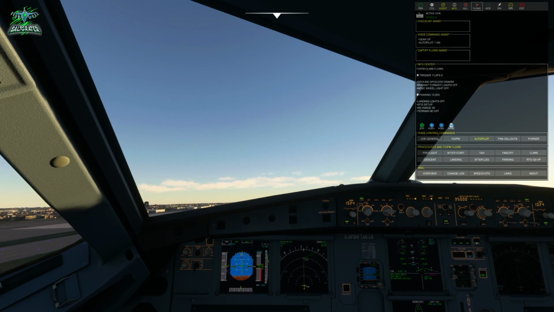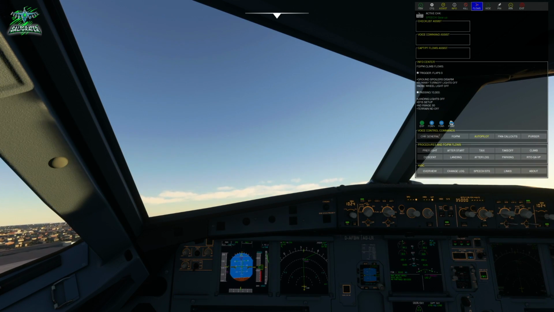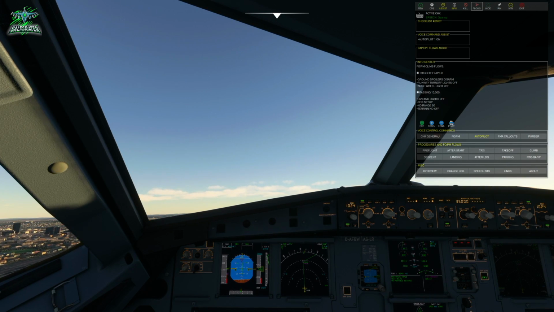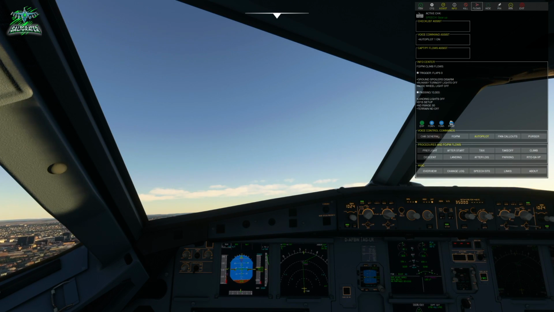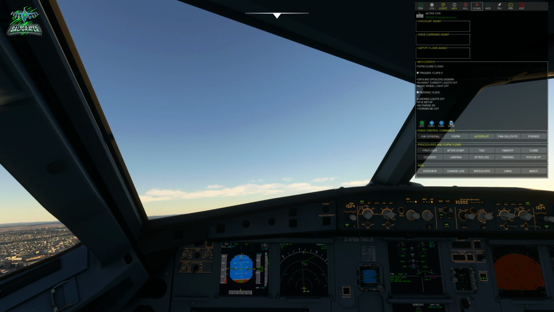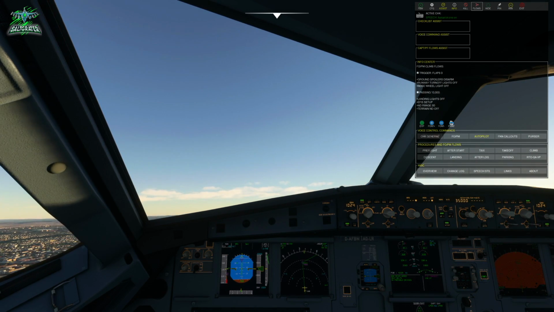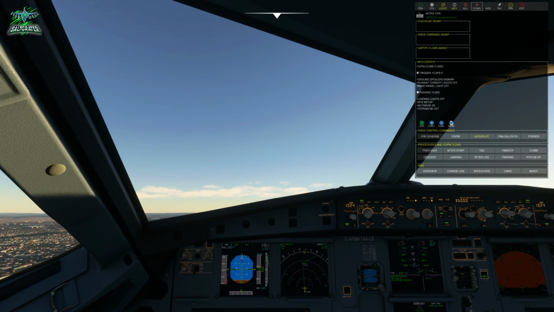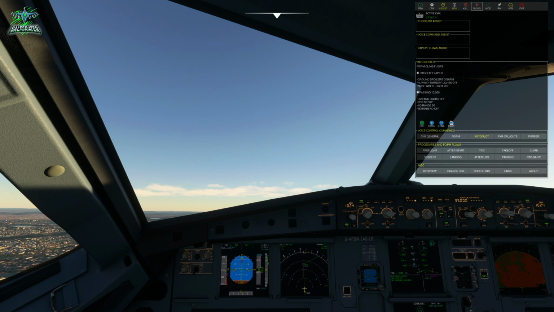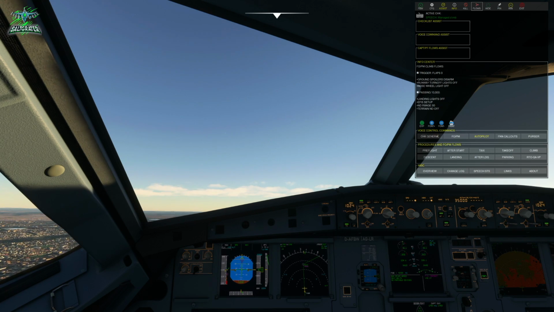Positive climb. You're up. Button 1123, you were not cleared to take off. Autopilot 1 on. Gear up. Managed climb.